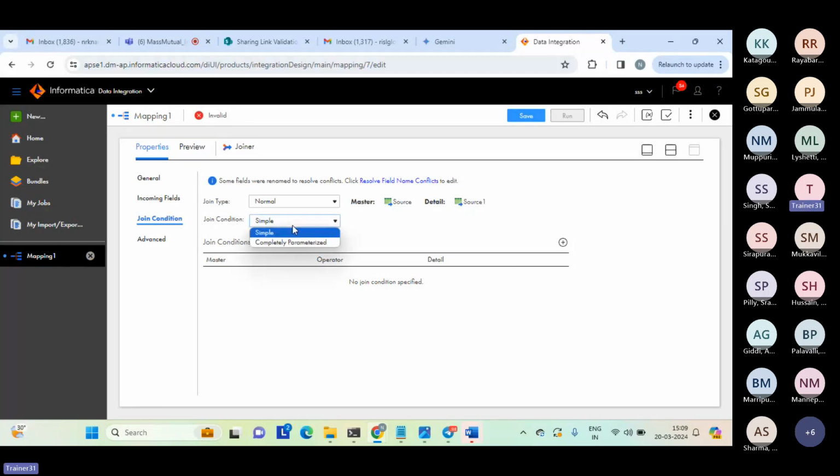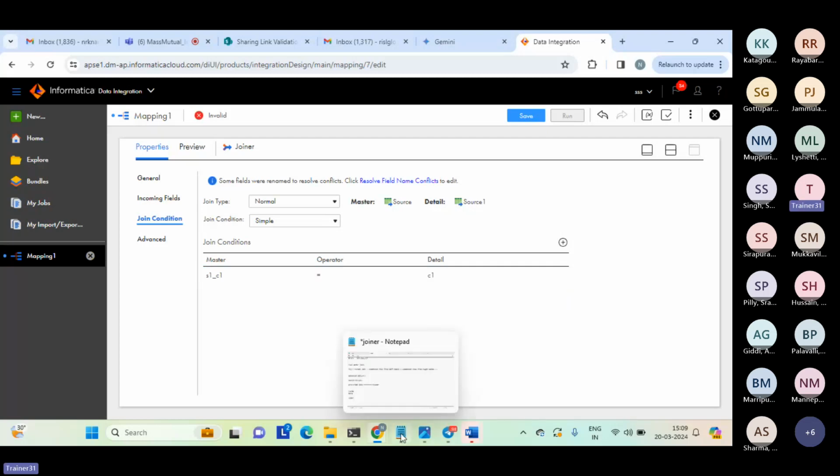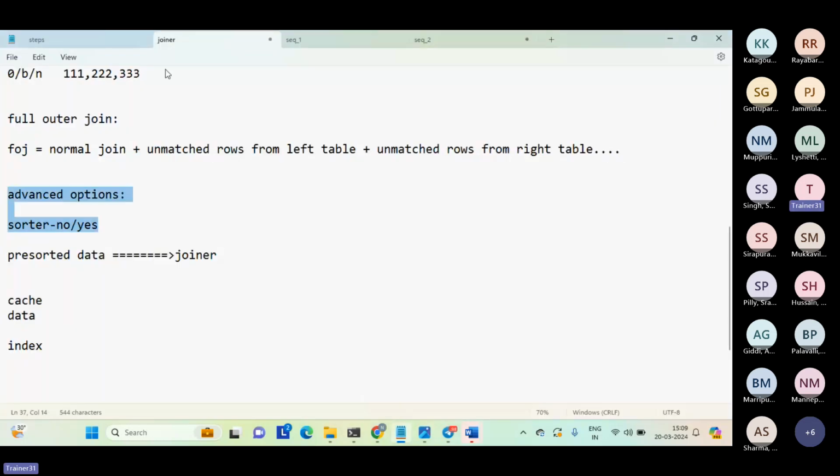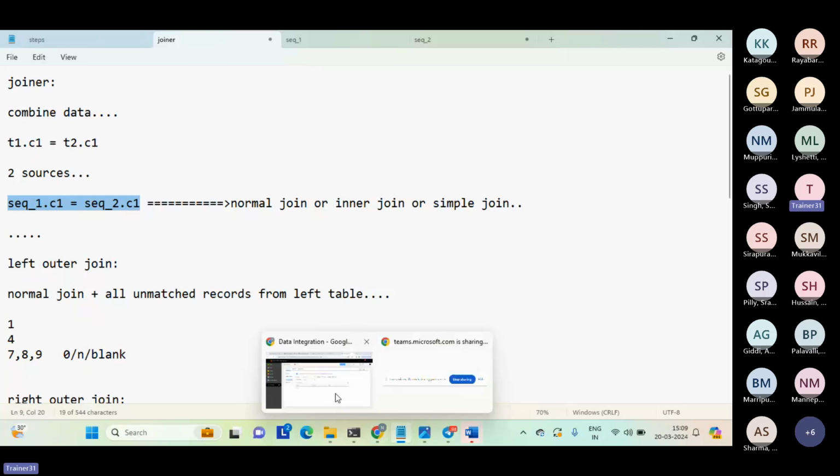Now we can see here simple. Click on plus and select C1 from source 1 and C1 from source 2. Because as per theory, what we discussed was we are trying to focus on one column, which is C1 column, to perform data combination.